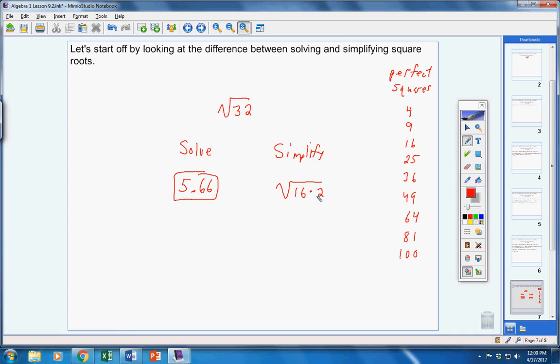Okay? Now, leave the 2 inside the radical. We do not know the square root of that. It's a decimal. But we do know the square root of 16 is 4. So put a 4 on the outside. And there we go. We did it. We know we're finished because none of these numbers over here will go into 2 evenly. If I'm going too fast, back this up and watch it again. Okay, let's try another one.